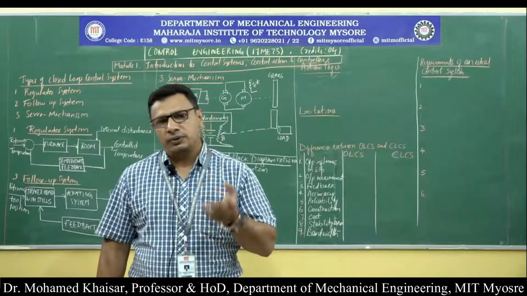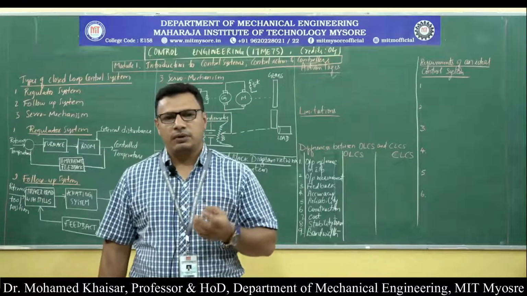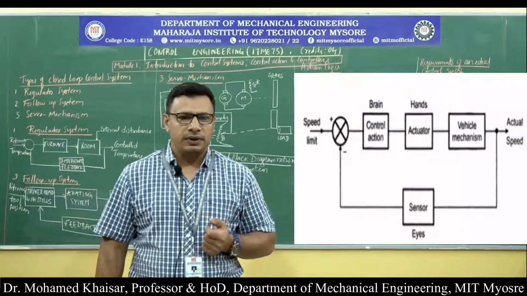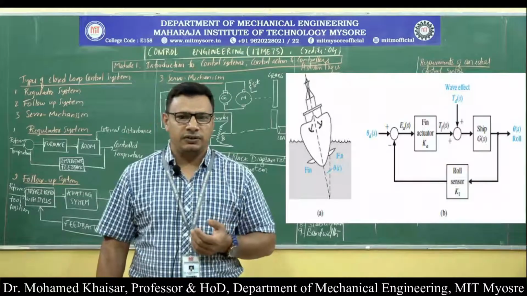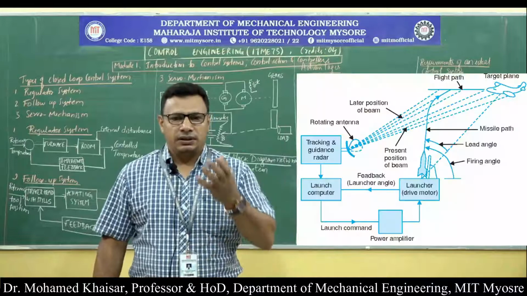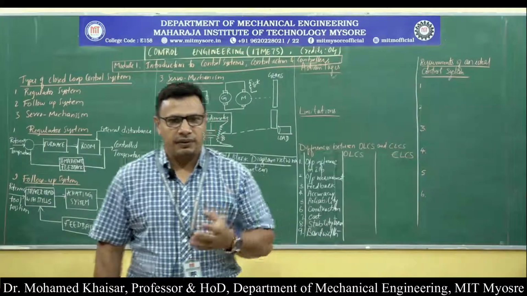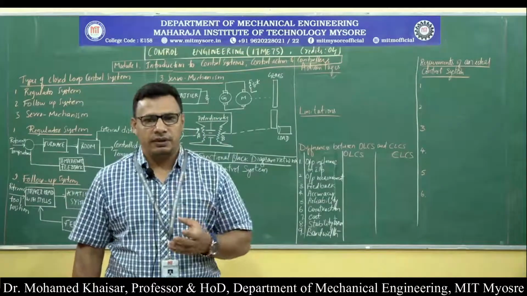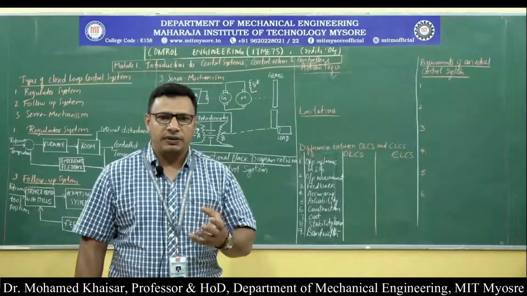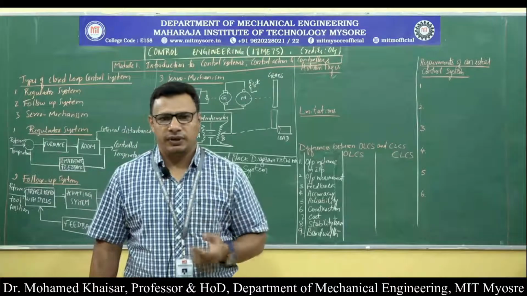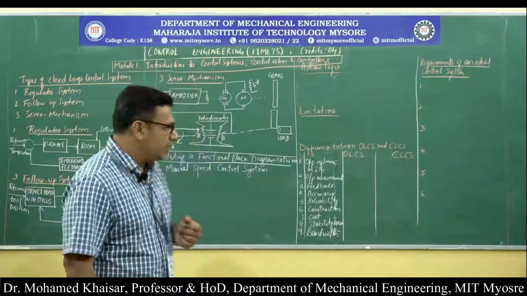And then we also got to know about the manual speed control system, and we also took the examples of the ship stabilization system as well as the missile launching system. With the help of block diagram circuits also, we learned how a block diagram represents any control system with those examples that I have just mentioned.